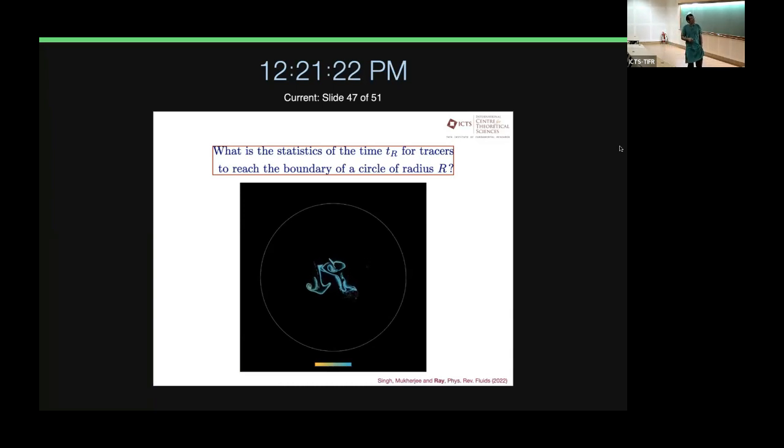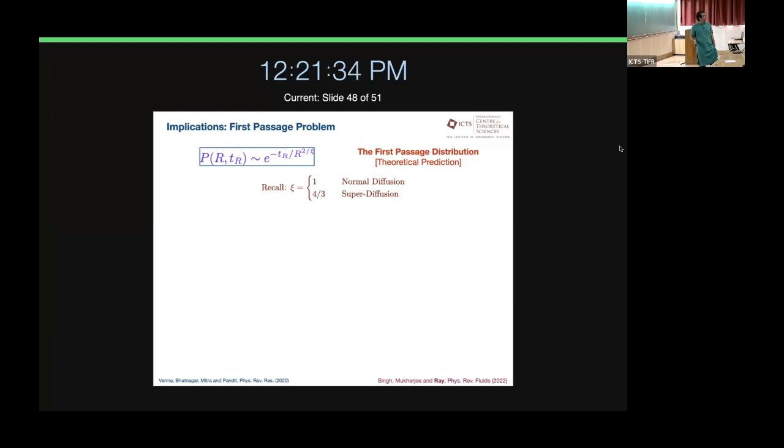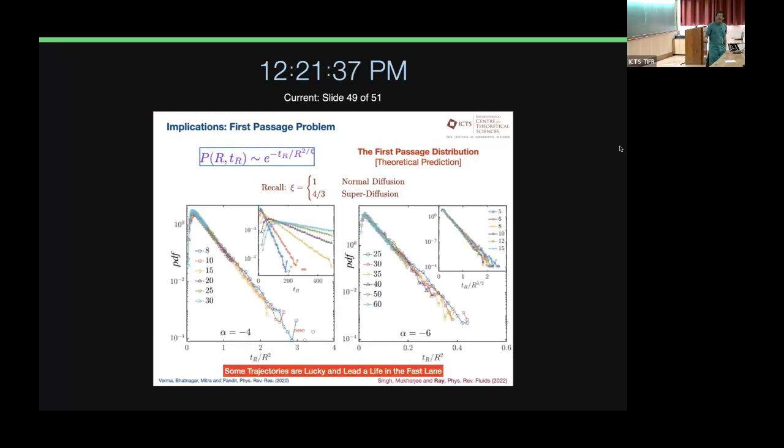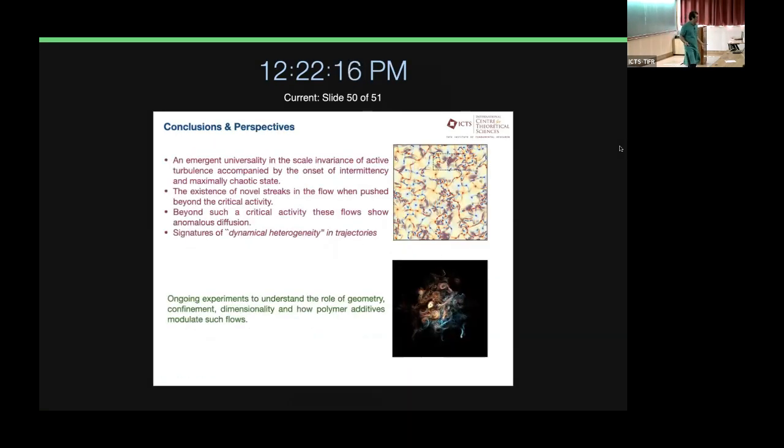Of course, that's at the level of mean squared displacement, but you can also attack this question more directly in terms of first passage statistics. I won't go through the calculations, but you can recast this problem as a first passage problem with absorbing boundary conditions. And then you can again show that as you go from -4, which is below the critical threshold, to -6, which is above the critical threshold, the scaling function picks up this r to the TR, being the first passage time, with r to the power 2 by xi, to again convincingly suggest that beyond critical activity, not only do you have universality of the scaling exponent, an emergence of intermittency, but also an emergence, which was rather striking, of anomalous diffusion, which hopefully is why living creatures actually do what they do.